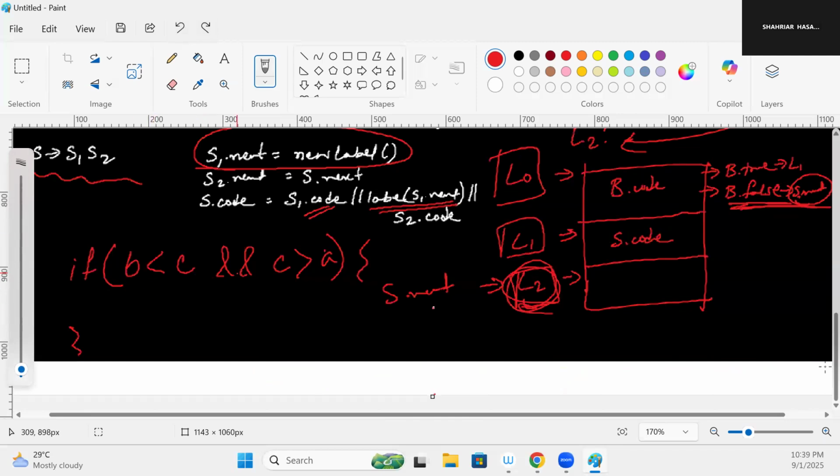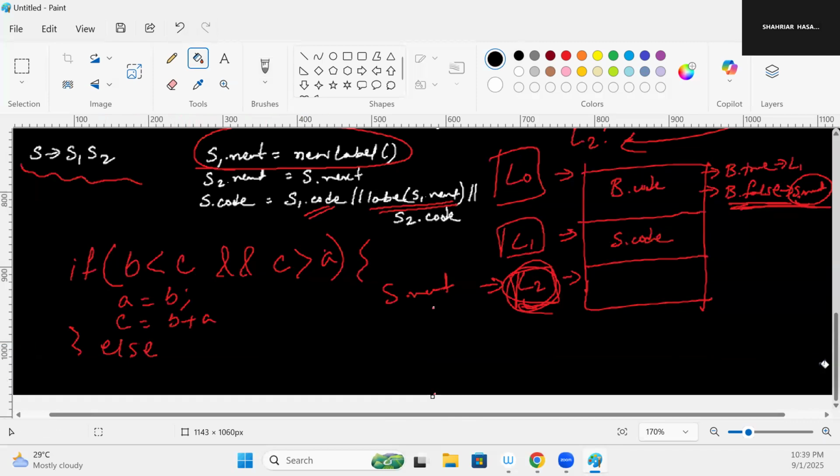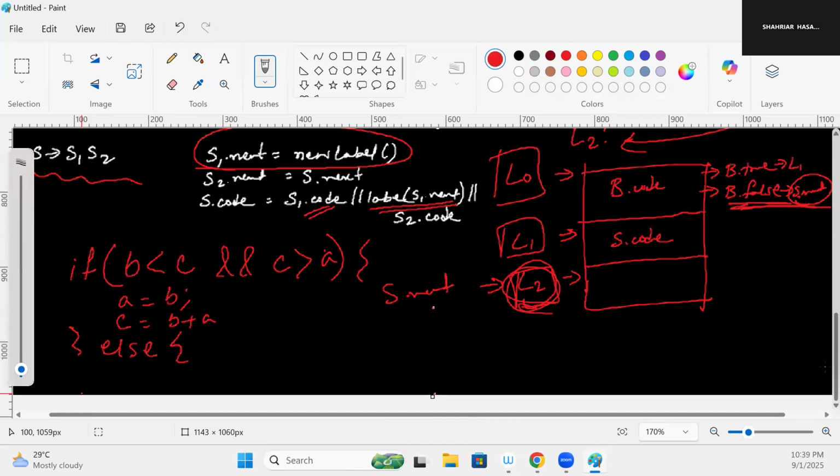If B is less than C and C is less than A, simply place A equals B, C equals B plus A. Else, B equals A and C equals B minus A. And that's all from my side. Yeah, this is the question.